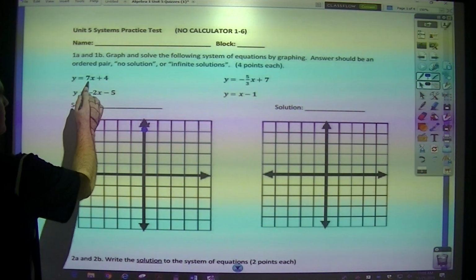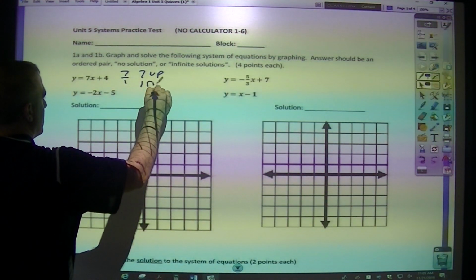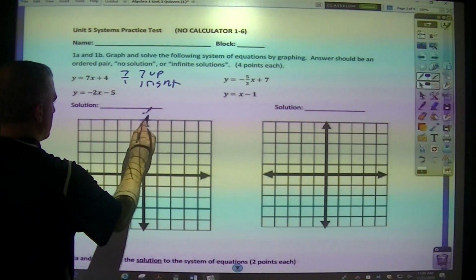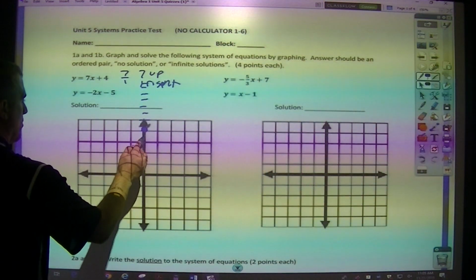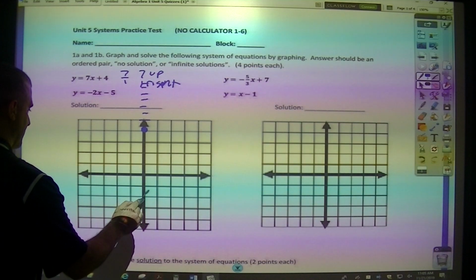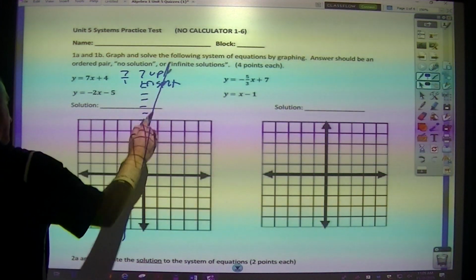Okay, now as you can see, the slope is 7 over 1, which means 7 up, 1 right. So, all right, as you can see, you go 1, 2, 3, 4, 5, 6, and 7, over 1 right. Doesn't really help you. So if you go 1, 2, 3, 4, 5, 6, 7 this way, that will definitely help you make the line.